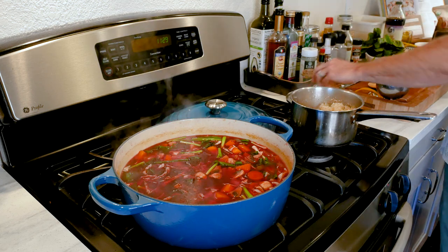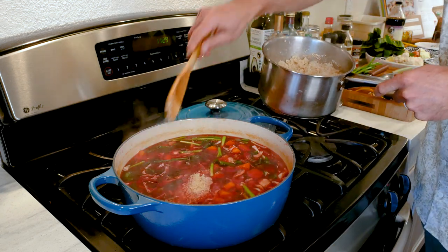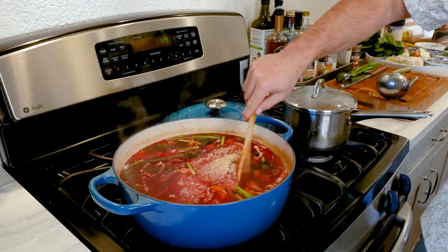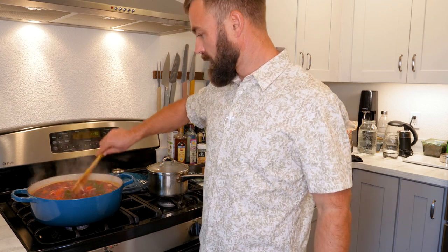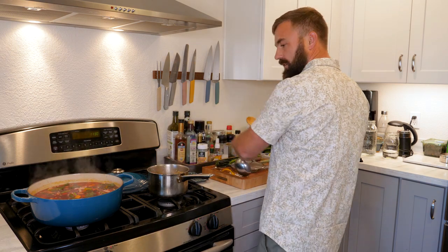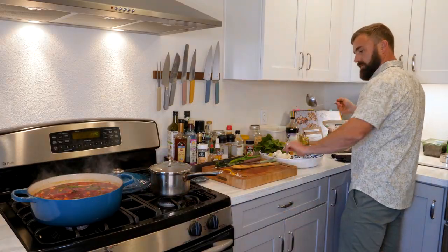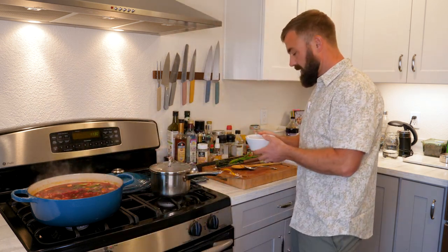Now that the soup is basically on its last legs, I like to take the optional quinoa and throw a few heaping spoonfuls in. Let's say three — you can always add additional scoops to your bowl and mix it in. Everything about this recipe is adjustable — I just threw three scoops of quinoa in and now I'm feeling like I should do a fourth. So a fourth one is going to go in. Let's do one last check of the flavors, see if our five basic flavors need any further adjustments.